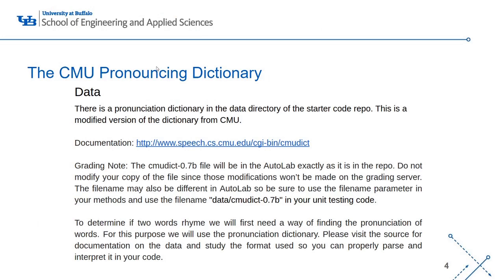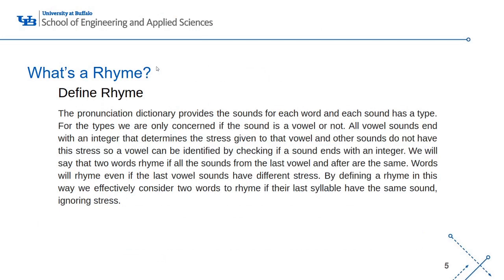Next, let's start off with the following question. What is a rhyme? As indicated earlier, a word rhymes with another word if all of the sounds are the same, starting from and including the last vowel in the word. Each vowel can be identified based on whether they have an integer at the end of the sound. This integer is the vowel's lexical stress marker. For the purposes of this assignment, we will only be using the stress marker to determine if a sound is a vowel, and we'll be ignoring all other uses for it otherwise. For example, in the CMU Pronouncing Dictionary, half and photograph will rhyme in our rhyming dictionary, even though they have different lexical stress markers.